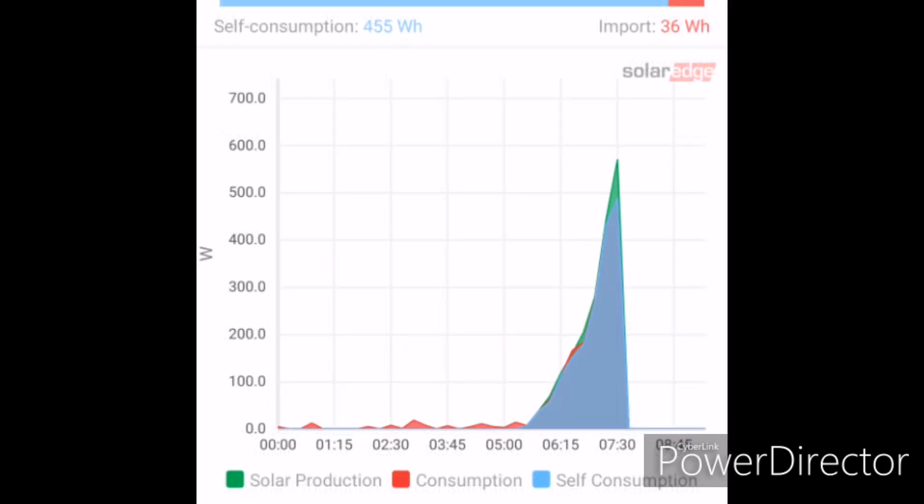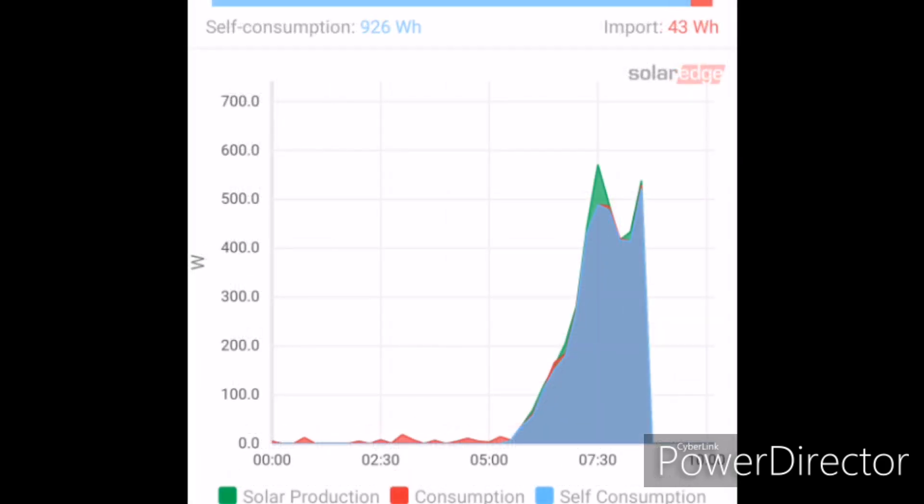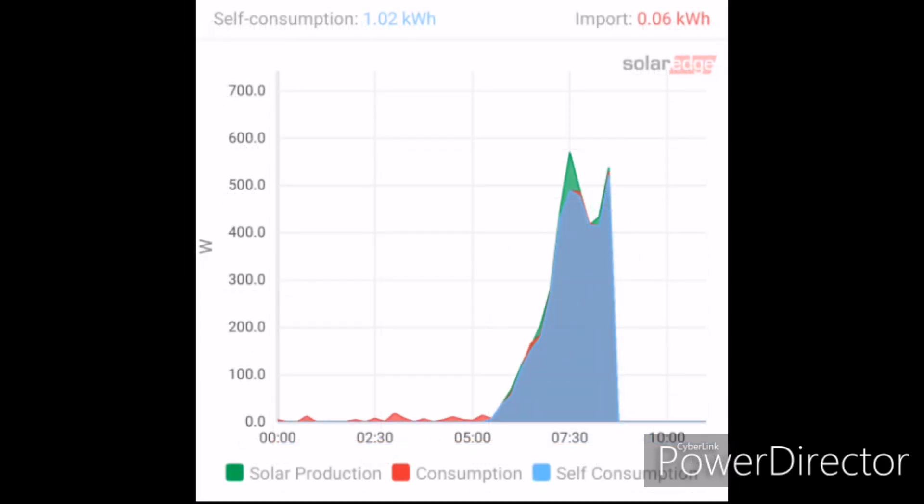Another half hour on, more grid import, up to 36 watt hours, more generation. Another hour on and another 7 watt hours added — so that's 7 watts continuously consumed over the entire hour; not a huge amount but it's all adding up. We're not a lot further on but we've jumped to 60 watt hours now, 0.06 of a kilowatt hour. Those extra 17 watt hours consumed over a small period of time — that was us making a couple of cups of coffee, but it drew some grid energy. What I'm interested in is: if we were charging at a lower rate and had some export, would we be consuming as much for those tasks? Would there be as much competition?